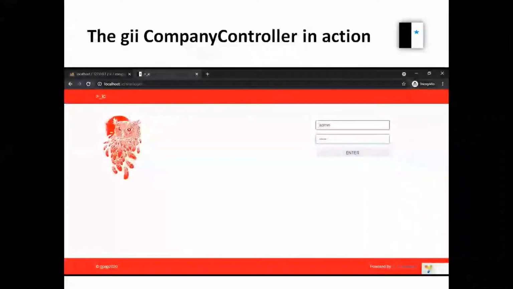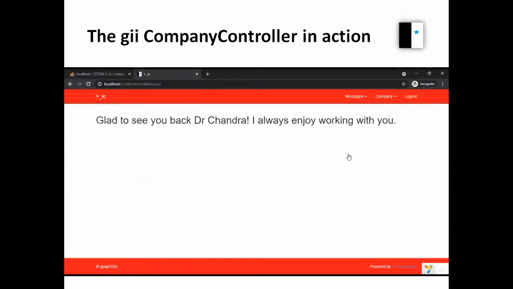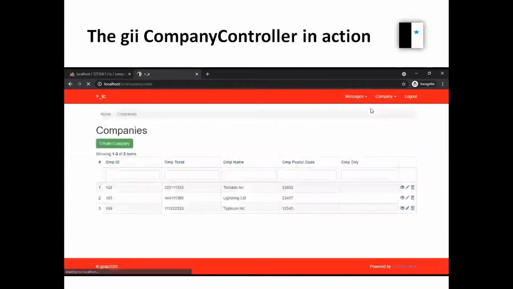And here is the Yii company controller in action. Admin, and you enter the IC application. Straight away, we go to the company index, and the company's grid appears. You see the data columns there.